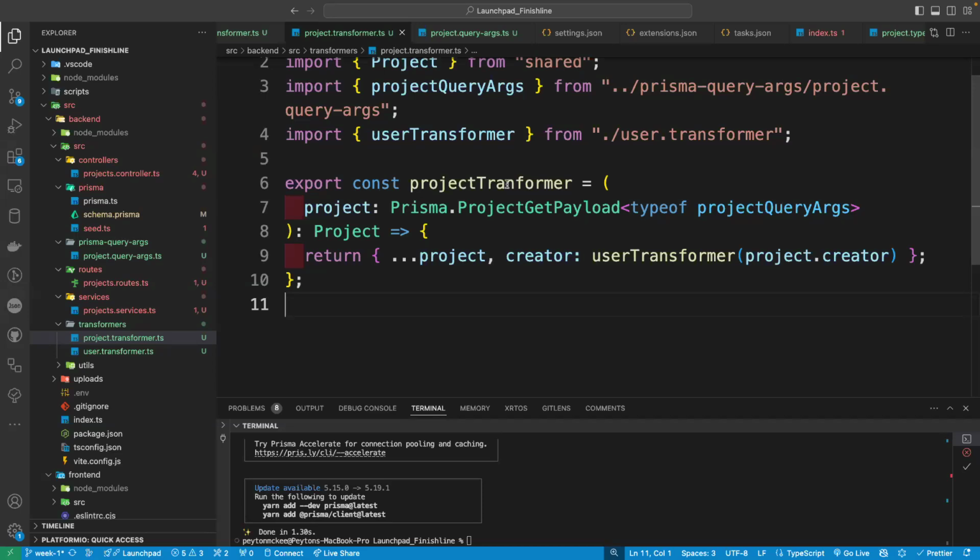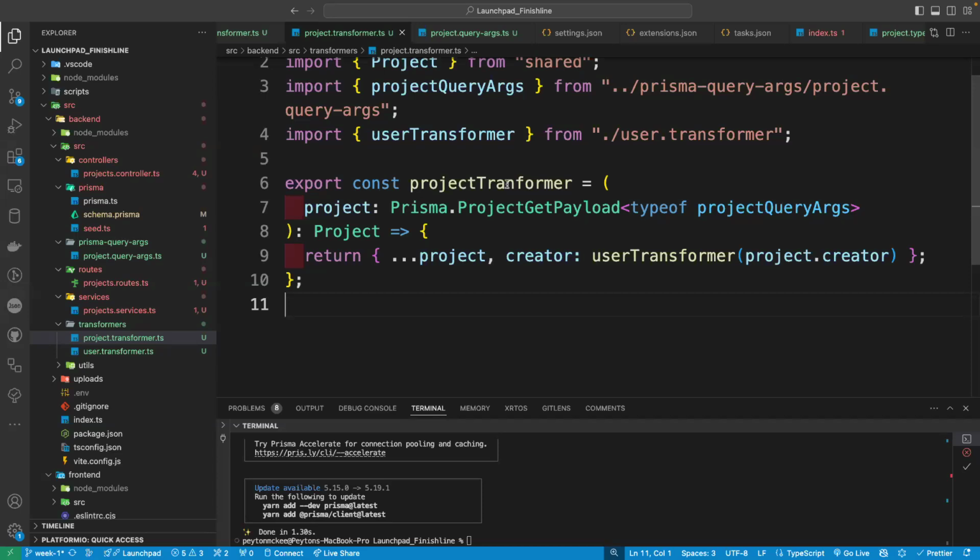It's taking this project, which is a Prisma project get payload that includes whatever these project query args are, and it's transforming it into this type. It's taking this type and transforming it into this type. That is all it is doing. And it does that, and it's very simple, by the spread operator. And then the errors will tell you what you need to do, but we also know what we need to do.